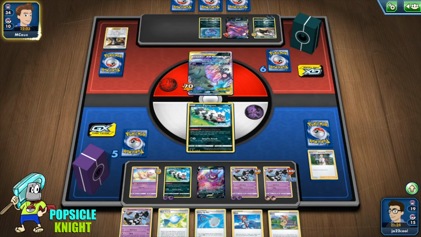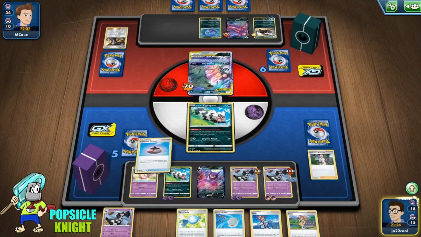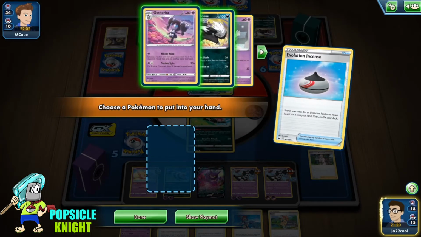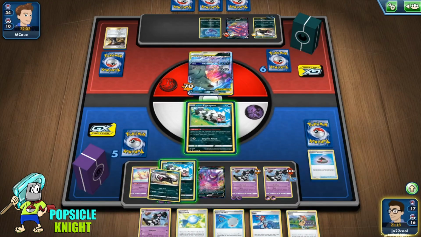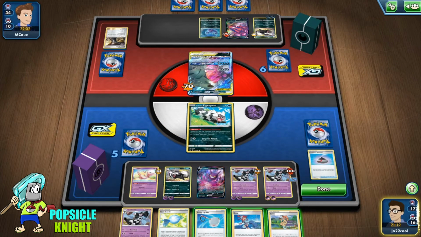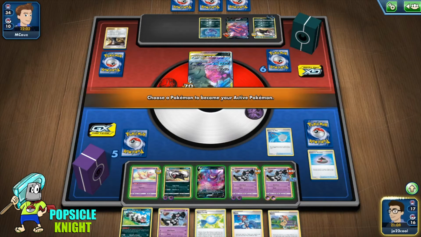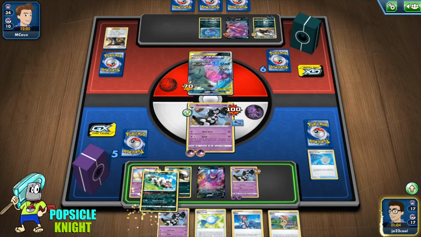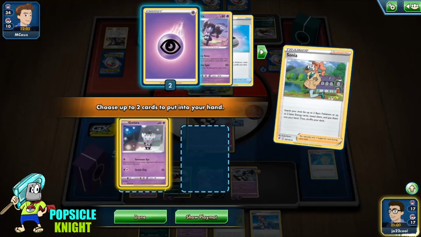Okay. That's an interesting choice. I don't know why they... Okay, so we don't have to use Skyla. We'll just use this Evo Incense. Oh no! We don't have another Obstagoon. One of them is prized. Yeah, well, we'll scoop up net this Zigzagoon out of the active, and let's just use Sonia.